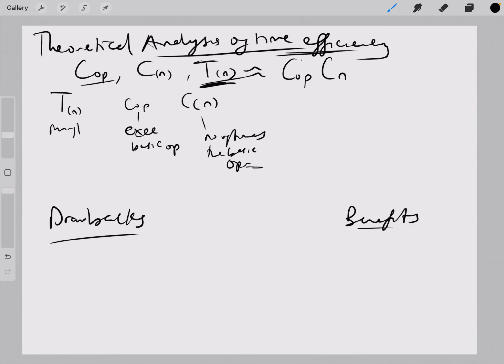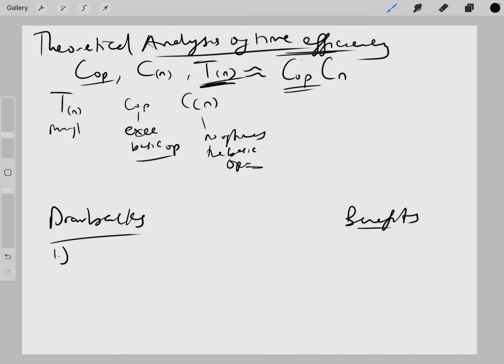However, there are some drawbacks to this particular method. What is the drawback? Number one, since we are dealing with basic operations, the innermost loop, or the thing that takes the most runtime, we are not giving enough credit to the other operations that are not basic. It's like the basic operation becomes the superhero, forgetting that there are daily builders, daily cooks, and other people that keep the entire city functioning. By focusing too much on the basic operation, we are forgetting that there are other important things to be considered. That's number one.